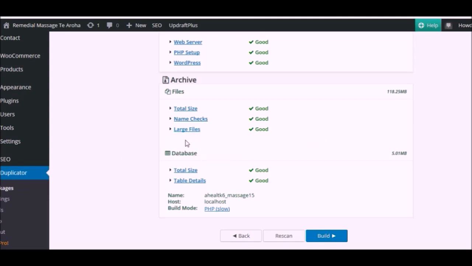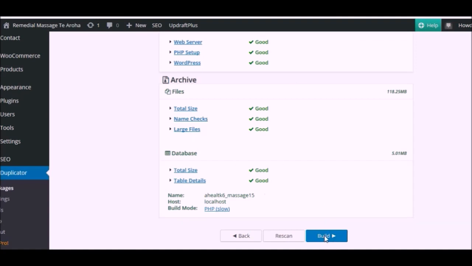that are a problem. What I did was I went into my cPanel, into File Manager, and actually removed them from the site, and with one site it brought it down enough that I was able to use it. Even though this actually was still in red, this large files area was good and it still worked. But then I had another site that was way too big and it wasn't going to work at all, so I had to do that one manually. So see how you go if your site's a little bit big, but if you click on these, it'll tell you what the problem areas are, and you can see whether you can do anything about them.